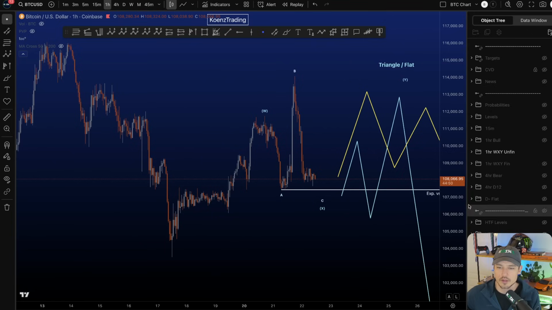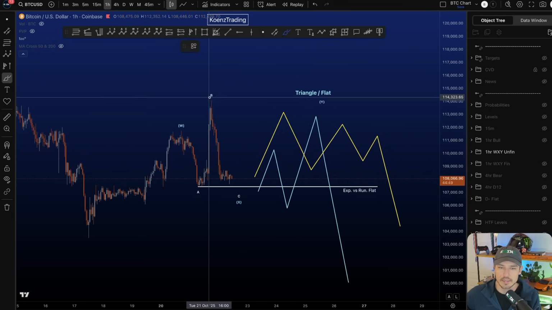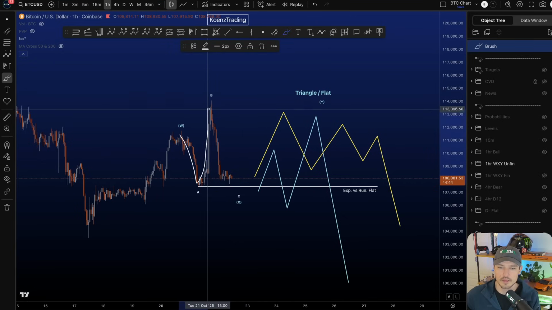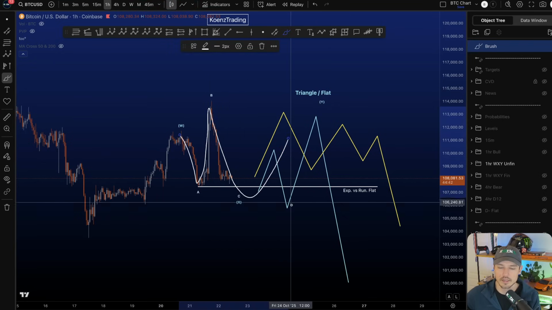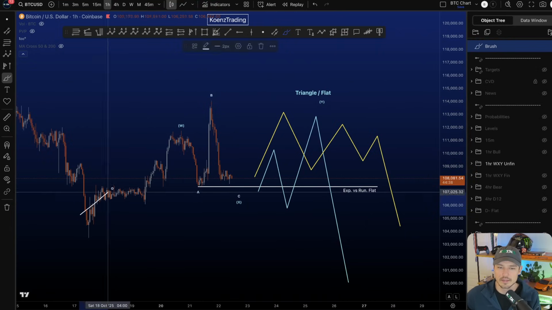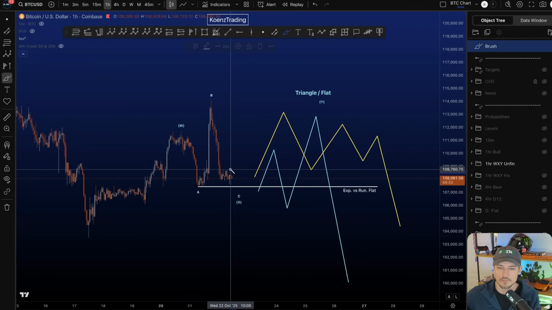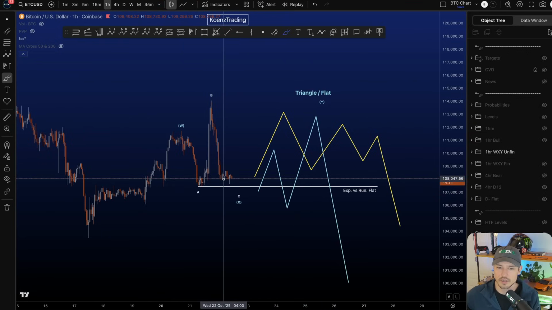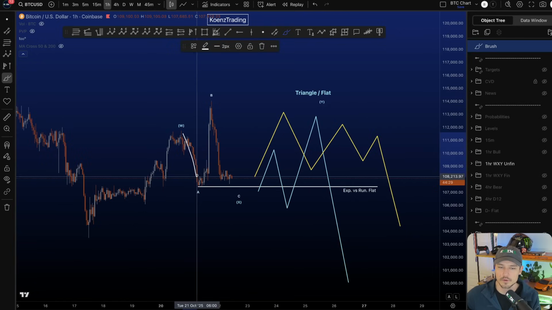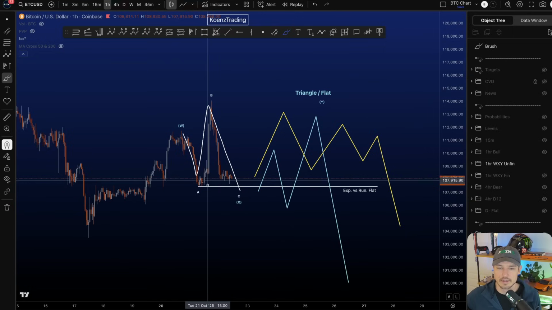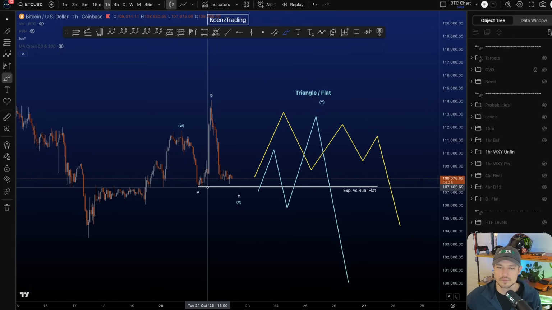We have a larger WXY. So in that case, this high here is a wave B. So it's part of a flat in a wave A, a wave B. We get a wave C, and then eventually another leg towards the upside to create a larger range, W, X, and then a wave Y. This white line, if price is not taking out this white line, you've got to consider a running flat. That is rare. Preferably you get an expanded flat where price actually moves below the low over here at 107.4K.